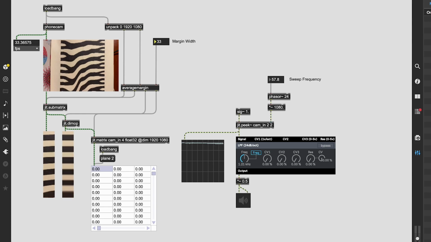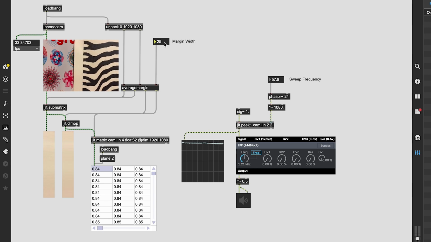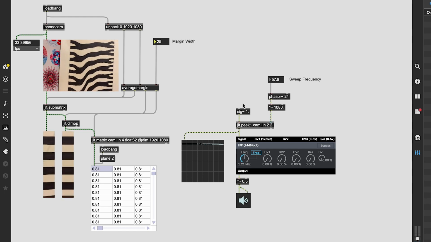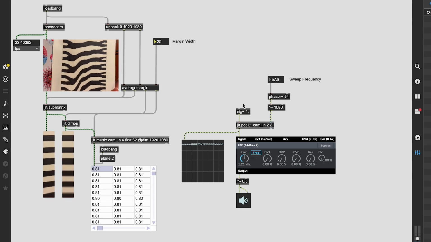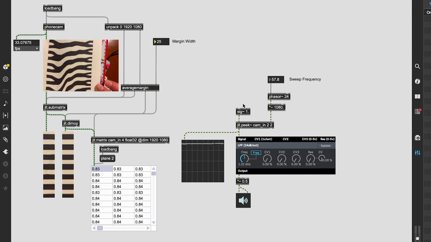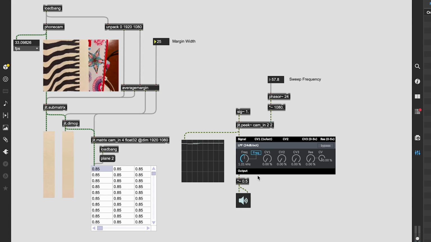So let me bring that margin down, and then I'll do it once with a small margin and once with quite a wide margin.